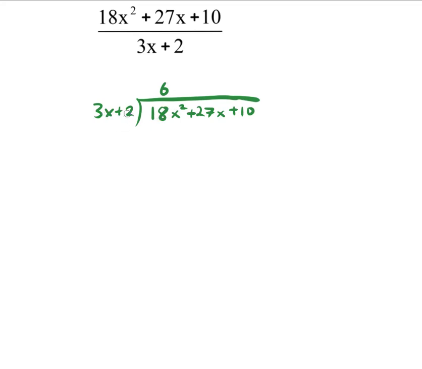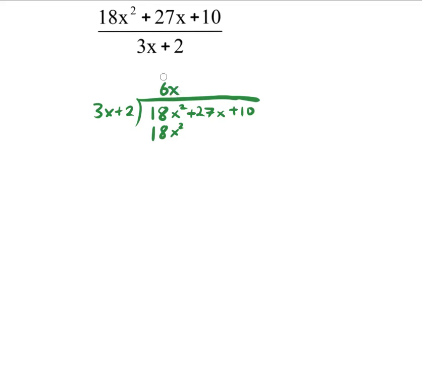But also, notice that I have x squared here, and here I have x. So what I need to do is I need to take that, and I need to get something to turn this from 3x to x squared, right? In order from x to x squared. So I'm going to need an extra x there. In other words, now if I multiply 6x times 3x, I'm going to get 18x squared. And in fact, I'm going to do that right now. I'm going to multiply 6x times 3x, and that's going to give me 18, as I said, x squared, right? And that's looking pretty good.